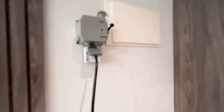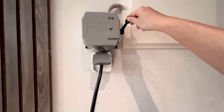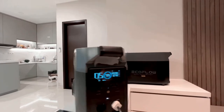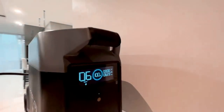Okay, now we will turn on, not from the grid, but we'll turn on from here, off. You see, now everything is on. So we are now using the battery. Now it's the genset. Now we turn on. So now we are using 1,3. So for example, there's no power outlet. This is 6 hours.